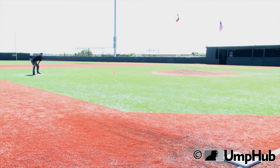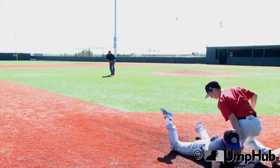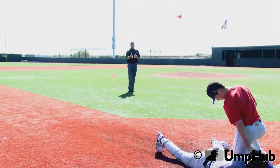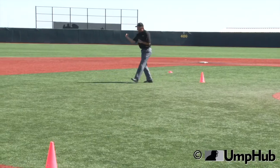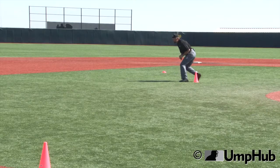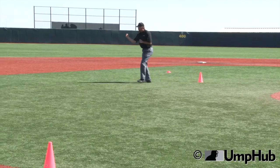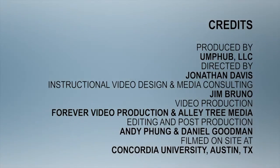Now that you've seen it through my eyes, let's take a look at it all put together. He's out! I got the proper angle, I squared my shoulders to the play, and I got where I could get a good look. There at the end of the call — just a little advanced technique to put a little polish into your game — I took a couple of steps forward so I could get closer to the play as I actually made my mechanic. I didn't make the call as I was moving. I made my decision while set with my shoulders square to make the proper call, but I made my mechanic as I came forward. It gives better perception to everybody else, including that coach at third base, that you were closer than you actually were when you made the call.